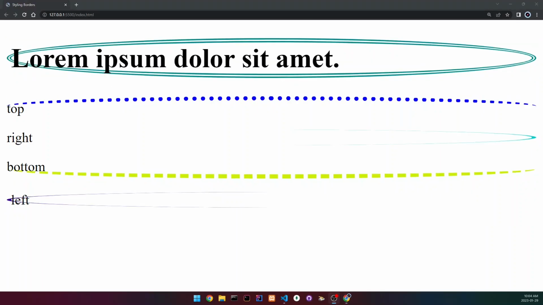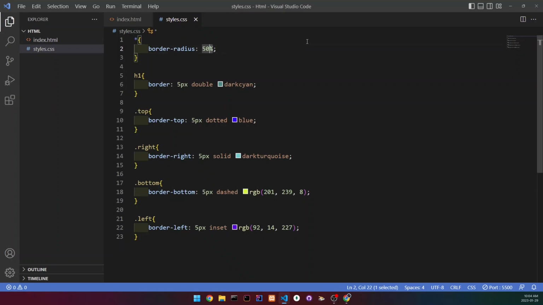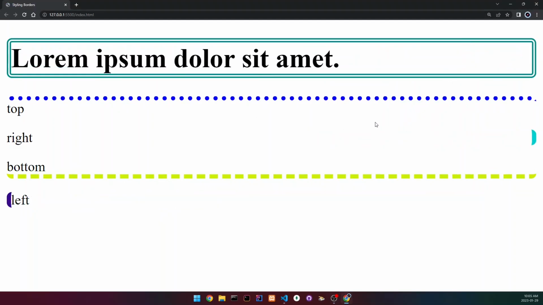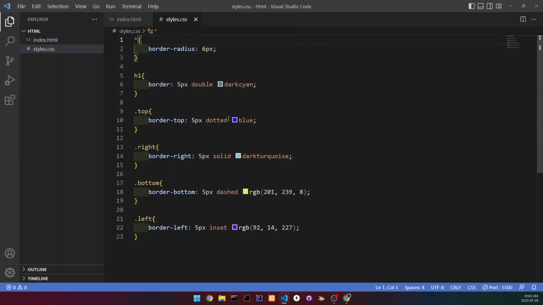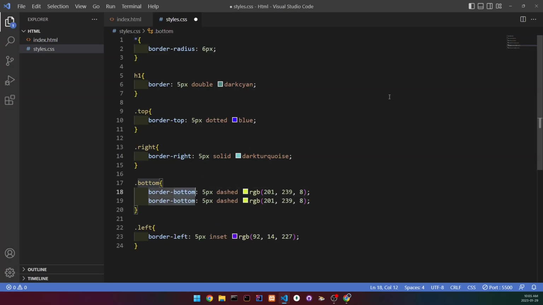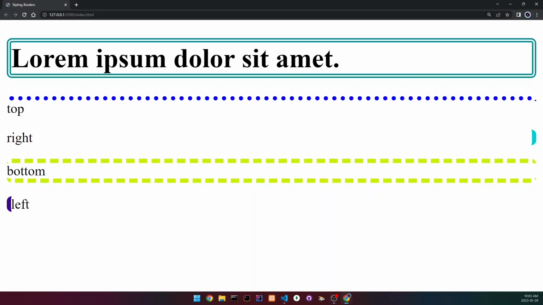So yeah, this looks horrible. So don't do percent because this is what happens. If you want, you can do it, but usually what people do is from like 0 to 10. So let's try 6 pixels, and that should be good enough. There we go. So this looks pretty nice, and so let's try, for the bottom one, this looks pretty good. Let's try adding the border top and making it the same style. Let's take a look. There we go.